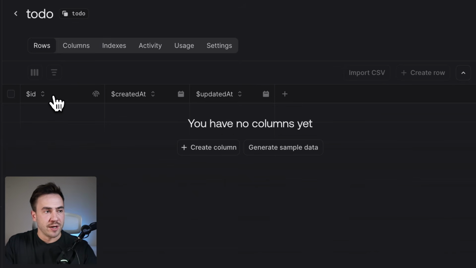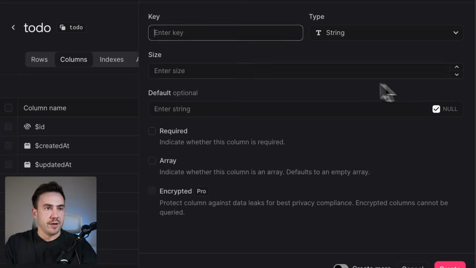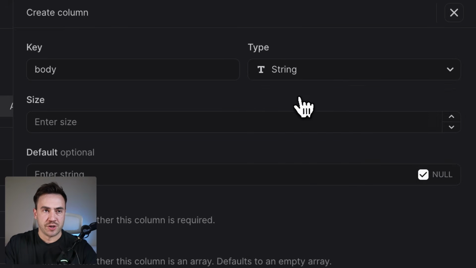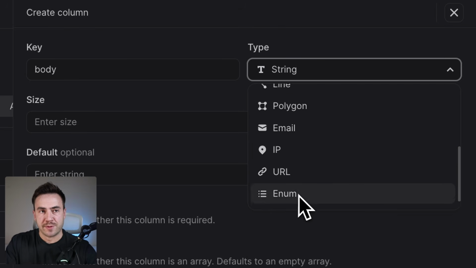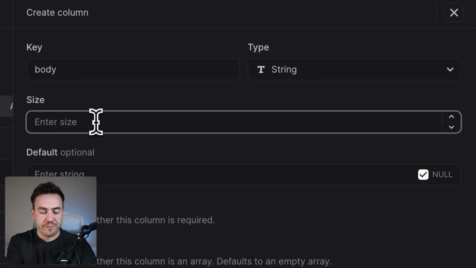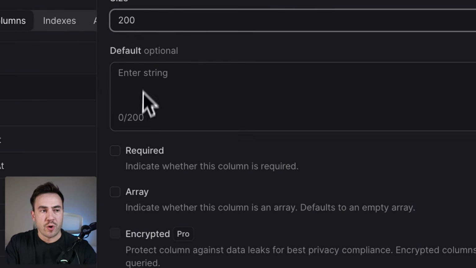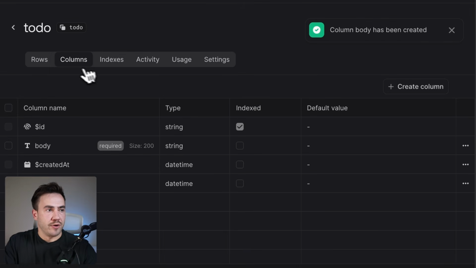Now, we have our built-in columns here. So ID, created at, and updated at, those are naturally built in and will always be there. But in order to create our columns, we can just go into columns here, click create, and I'm going to call this body. So this will be the body of our to-do item. So here we can set the type. We'll set this as a string, but later on when you're using an Appwrite database, we have all these different attribute types that you can set. So we'll set that to string, and let's just say a to-do list item can be about 200 characters. We won't have any defaults, and we will require this. So that's going to go ahead and create that column.